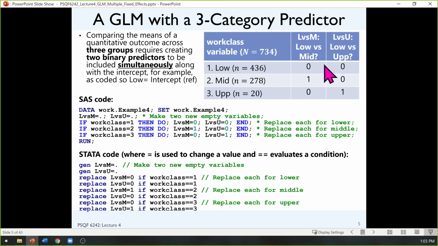So I want to point out that this set of zeros and ones is totally up to you. You control who the reference is and what each of these variables represent. And I'm going to show you in this lecture two or three other coding schemes, not just for dummy variables, but for continuous variables as well, just to give you a flavor of how you can set these things up to directly address each type of hypothesis that you have about group differences. So there's not one right way to do it. There's many equivalent ways. It's just all about convenience in terms of who the intercept is and which group contrasts show up as model parameters directly.